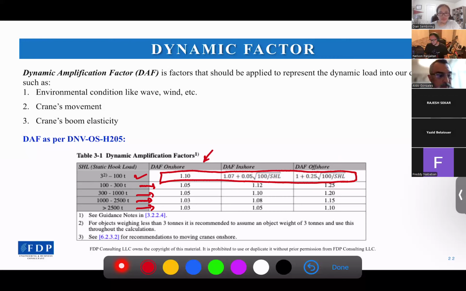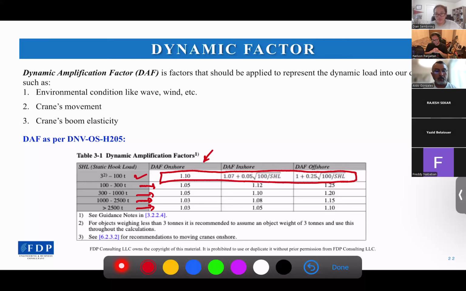Other participants, because it's common, yeah, sometimes we get confused when we have to use onshore, inshore, and offshore, especially inshore and offshore. So we have to clearly understand the difference between onshore, inshore, and offshore. So yeah, before you calculate engineering stuff for your lifting study or lifting engineering, you have to be clear when you have to use onshore, inshore, and offshore for your calculation.